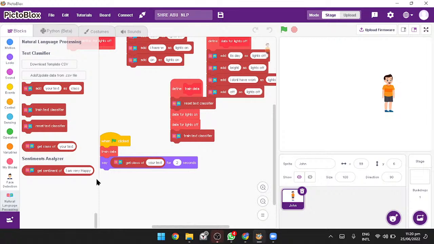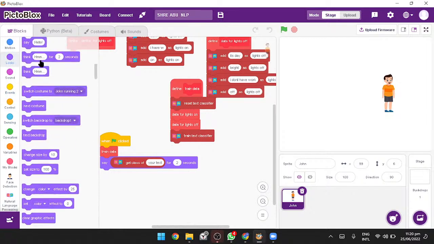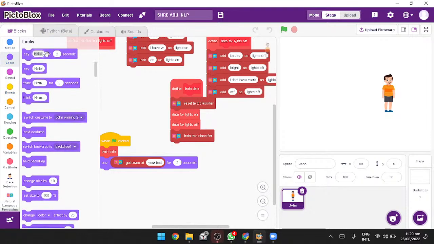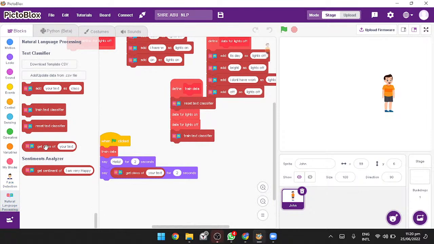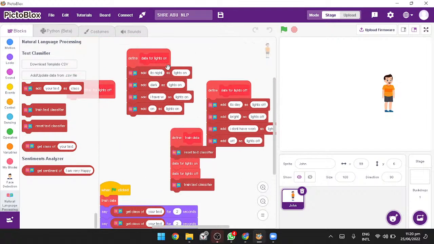Okay. Now again I will be adding the Looks, and I will just drag it, and go to NLP and say this block is added. Okay, now what we want to give. I will just say it's night.